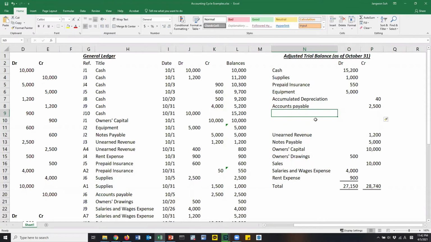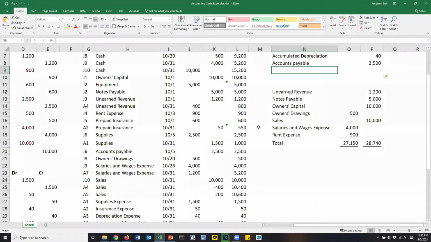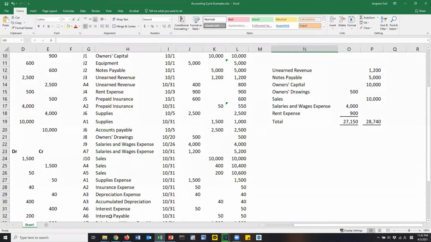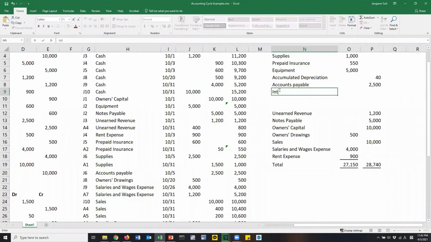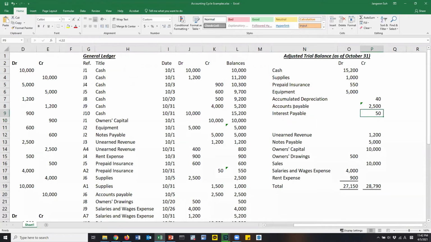The first payable I remember is interest payable, and payable is a liability item, so it should be on the credit side, yes.